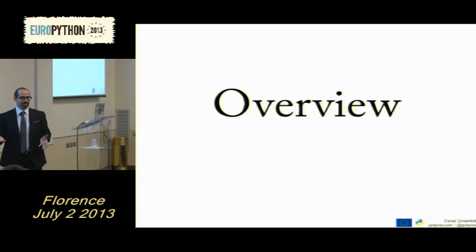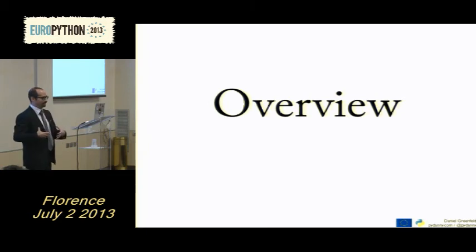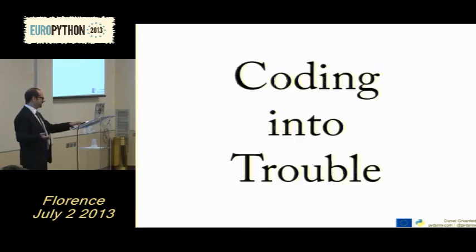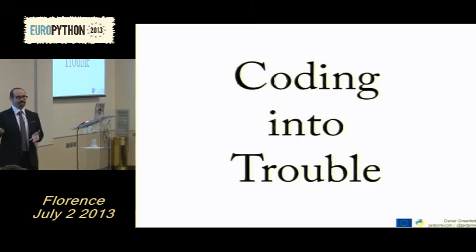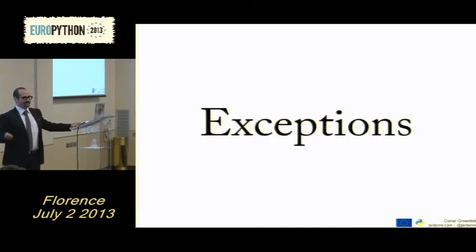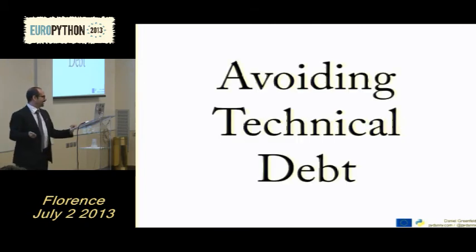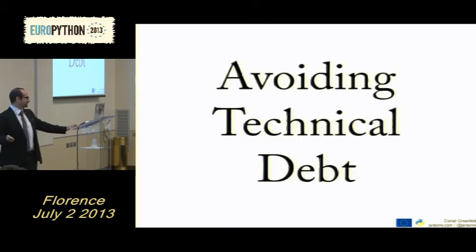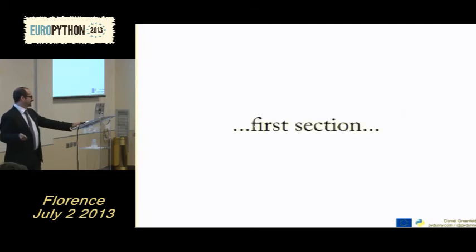So that's what this talk is about: thinking hard in Python and what this means for me and maybe for you. There are several parts of this. I'm going to talk about coding yourself into trouble, which we all get to do. Some controversy, and I'm going to pick on some people, but I'm going to justify myself. Exceptions, and there's going to be some pretty evil stuff here, and avoiding technical debt. All right, so let's dig in.